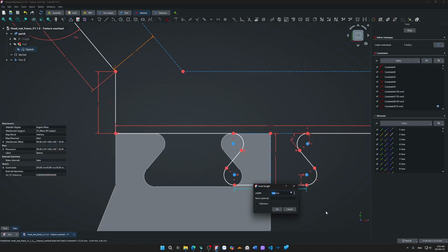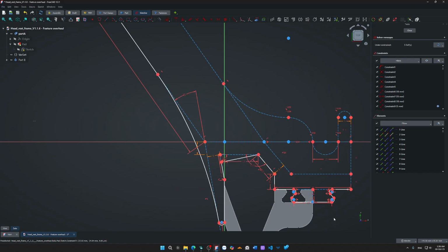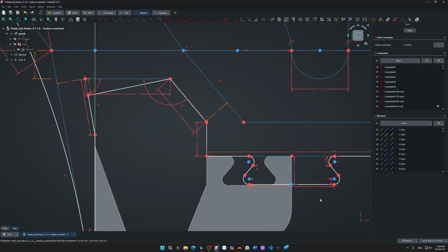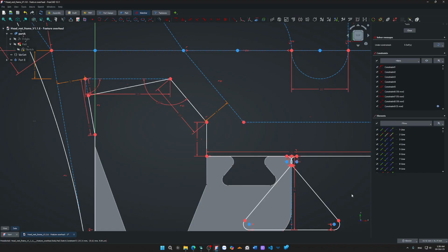How about I give this thing 15, and this thing by 7. 13. No.